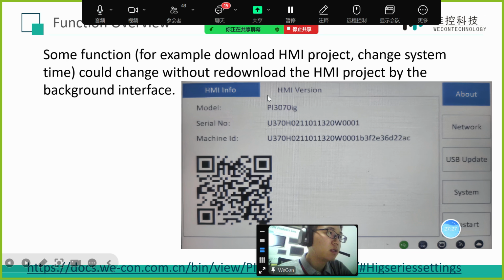On this background interface, we can set up some functions, for example, download the HMI project and change the system time.